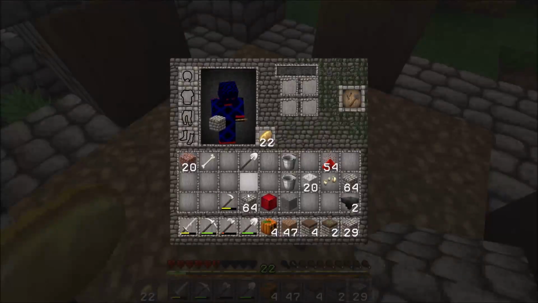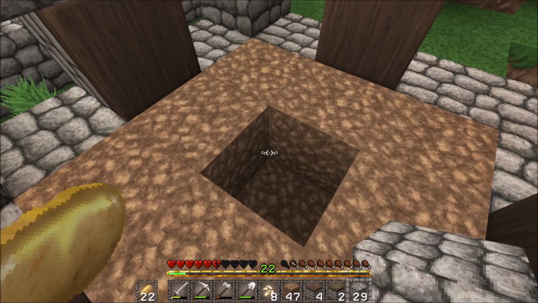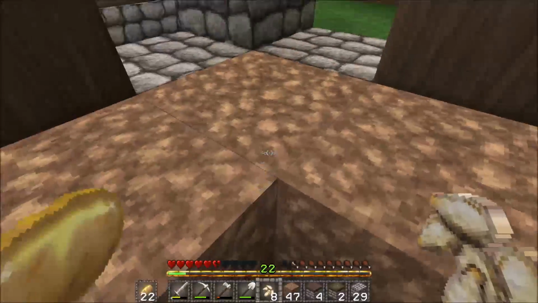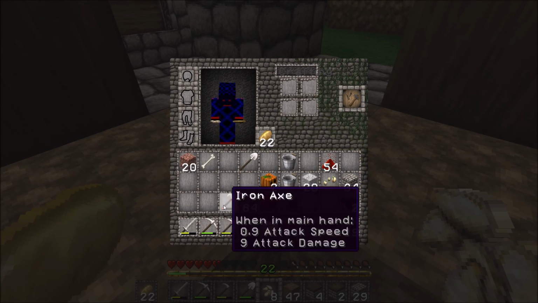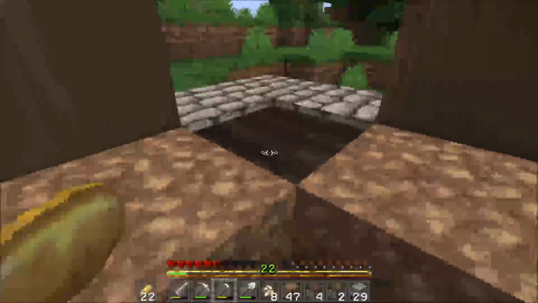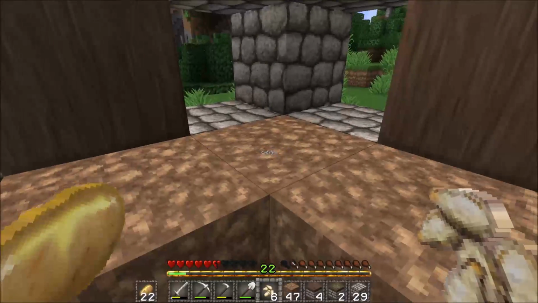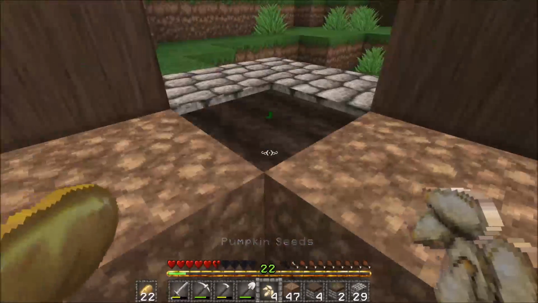So we'll build it around like that. Grab pumpkins, grab 8 pumpkin seeds. Pumpkin. Oh, I've got to till the soil, that's right. Got my hoe with me, all prepared. It's got to be a first. Pumpkin there, pumpkin there. I hope that once I've planted the pumpkins, it doesn't break them.